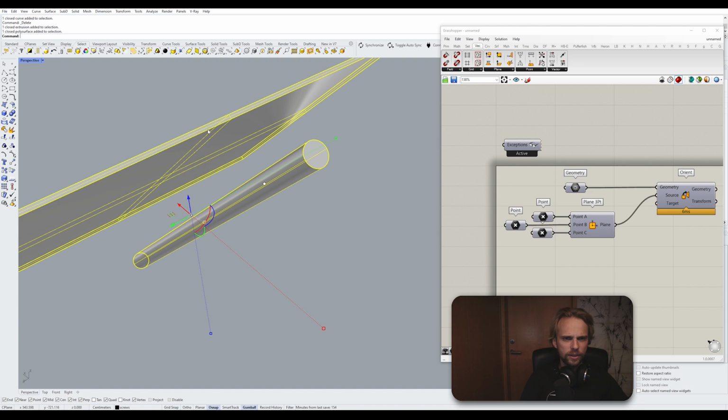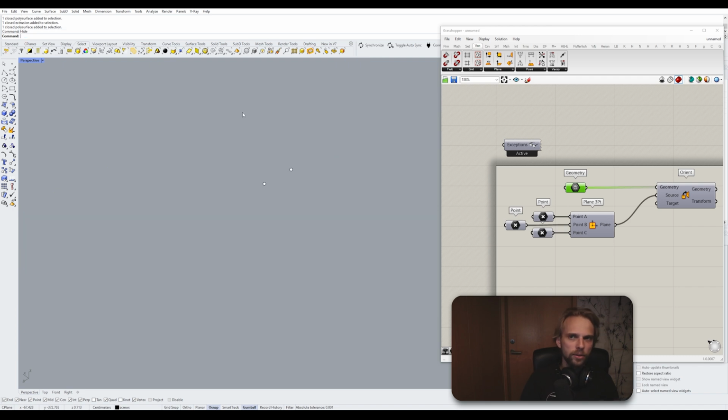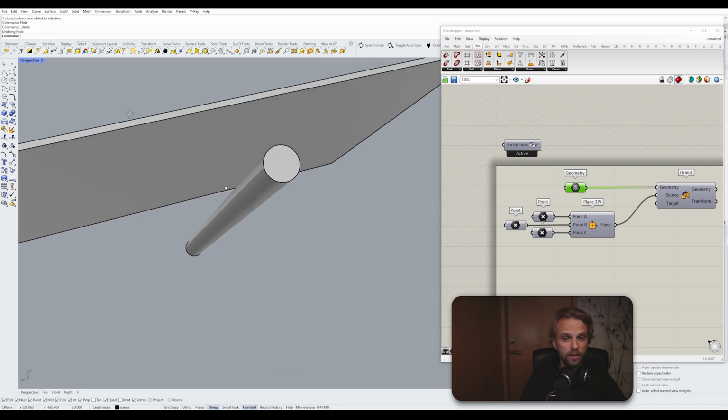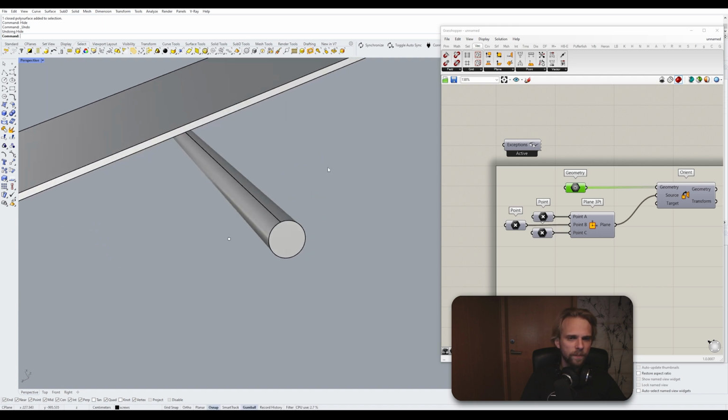I will reference these two in my Grasshopper script as set multiple geometries, because it's two of them. Hide those. And then I will try to figure out the direction. Okay, so origin is easy. Point A, set 1 point. That's the point A. Okay.